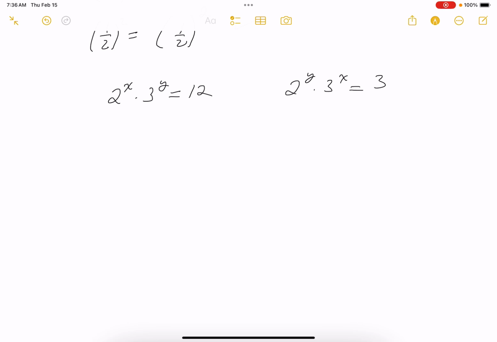Now, by the way, someone's going to say, maybe I could just guess at the answer, and sometimes you can, right? But looking at it, if there are integer answers over here, maybe x would be equal to 2 and y would be equal to 1. What would you get there? 4 times 3 is 12. But unfortunately, that doesn't work over here, because if x is 2, this would be 9. And if y is 1, I get 2, and that's not equal to 3.